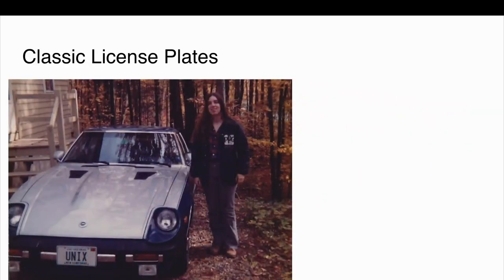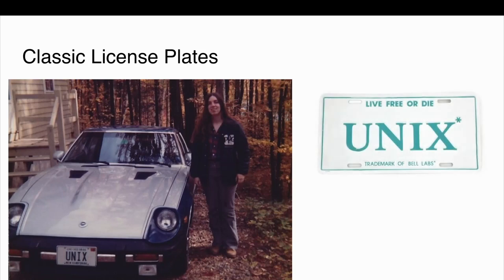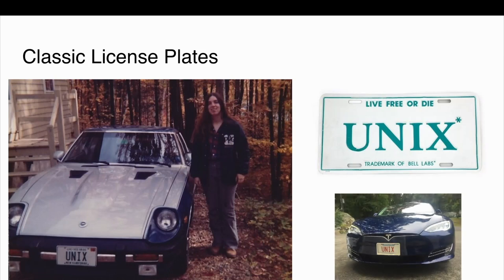This is also the time when the Unix fans start doing crazy things. We have the first Unix license plate. This is the Live Free or Die New Hampshire license plate, which DEC Marketing would give out when people would ask them, I want a Unix license directly from you. They would give them this license plate instead of an actual AT&T Unix license because they couldn't sell that yet. And the licensing is kind of screwed up at this point, but people are having fun with this. One of the people that helped me with this talk has the Massachusetts Unix plate on his Tesla today. This is a picture he went outside and took for me. He said, put this in your talk to show that the craziness wasn't confined to version 7.